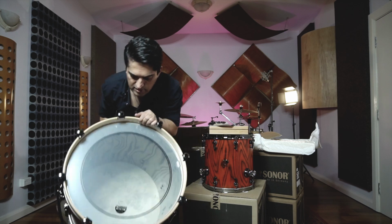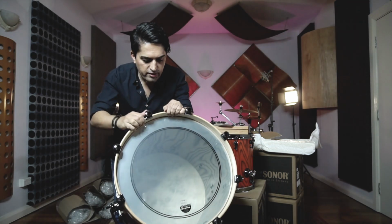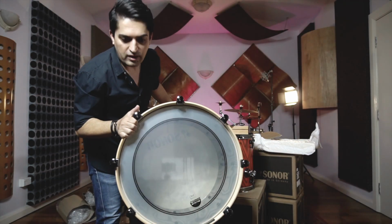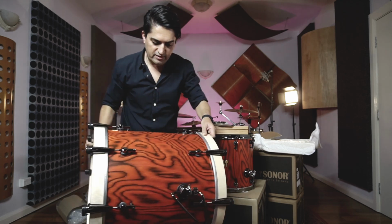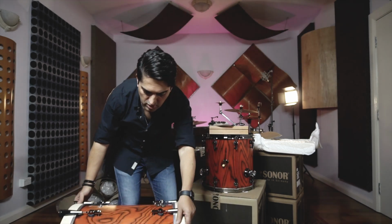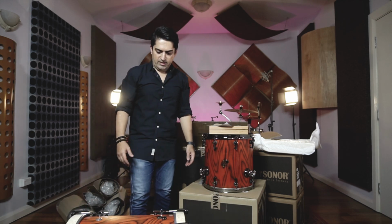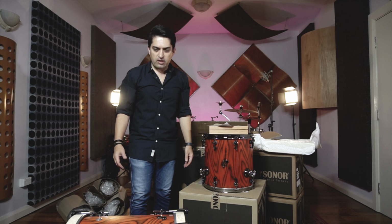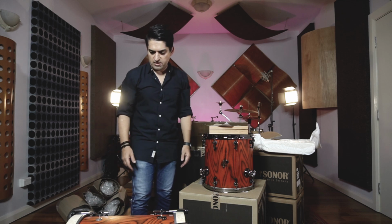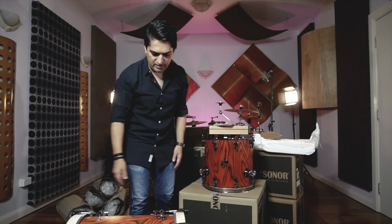Amazing. And look at it inside. So as I said, it's snow tiger, as you see. Wow, two colors. Inside, snow tiger, and outside, fire red. Beautiful. Thank you so much, Sonor. I couldn't ask for better. To be honest, I don't know what to tell you, but in my honest, humble opinion, I think this is the best looking drum kit I've seen.